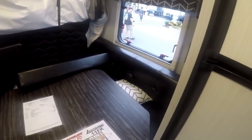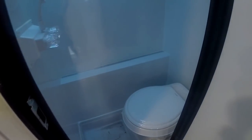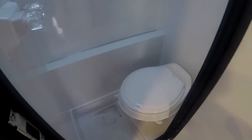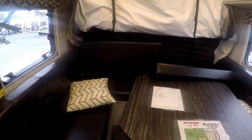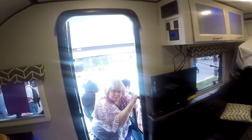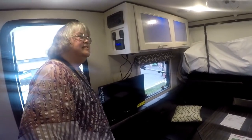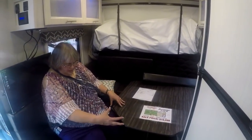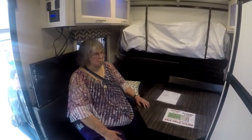This one has a refrigerator, a little bedroom, a bed, a wet bath, and a fluid shower. Come on in — oh, this is nice. There's a table here that obviously goes out of the way and then there's a bed. This is small enough you could pull it behind any kind of little SUV or something.